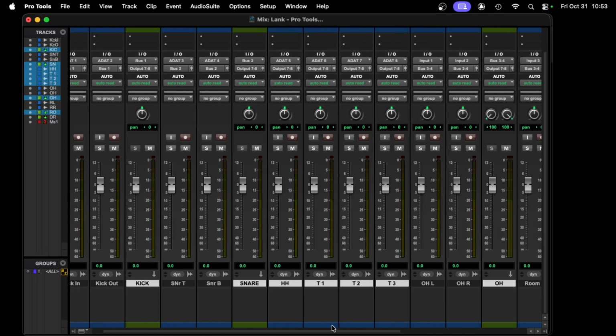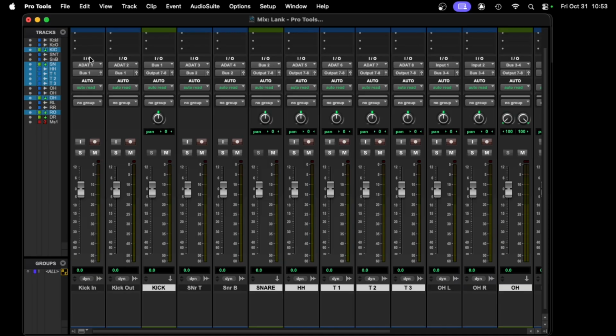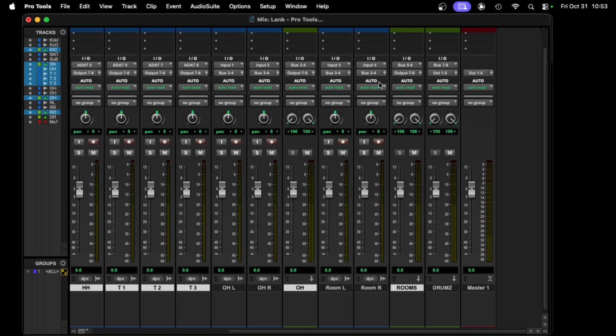Oh, that's a beautiful thing. So if you look, the audio will be coming in if we follow the route of the kick microphone. The audio will come in through 8.1. It'll go through this channel, be sent from this channel. The output will then go to the auxiliary group for the kick, which will then go to the drum bus, which is 7 and 8. So from here, it's going to come in from the kick. It'll then be sent to 7 and 8, and then from there, it'll be sent to the master.